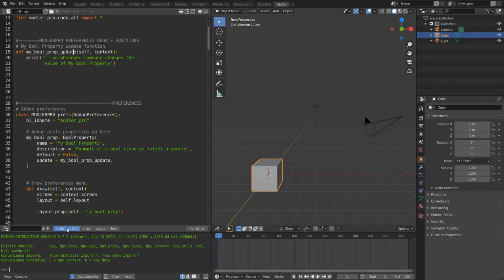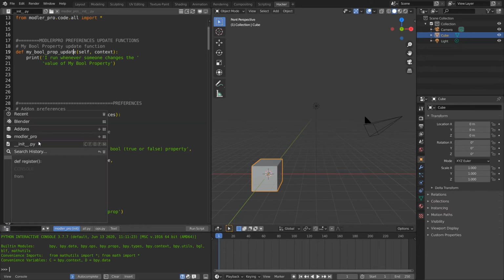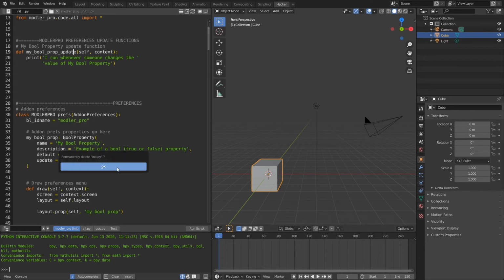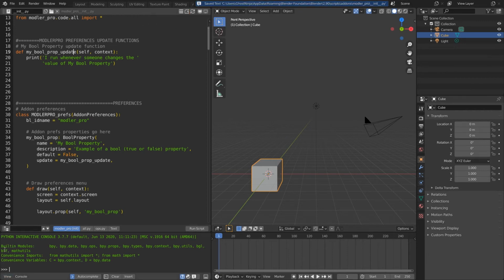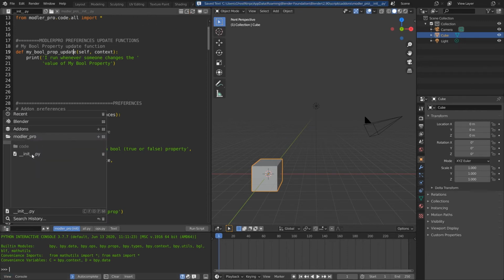So for instance, we have this Modeler Pro init file, but if I were to go into the navigator and in Modeler Pro, click this to delete this file. Notice that Blender's all like, hey, wait a minute, this file path up here, it's not really pointing to anything anymore, we need to do something. So you click to it and it says make text internal or recreate the file. We don't want to do either of those. Actually, why not recreate the file since I didn't want to delete it anyway. And there we go, now it's back to normal. So if we click here, it's right back where it was.